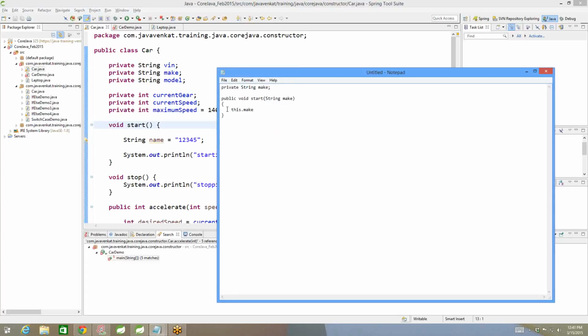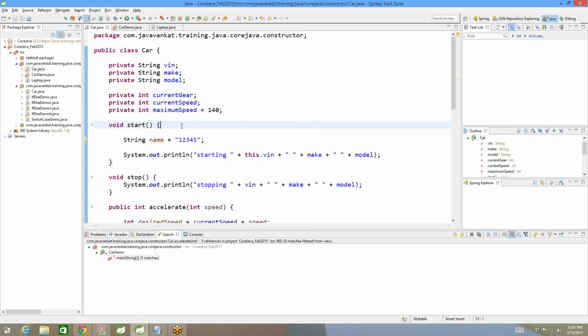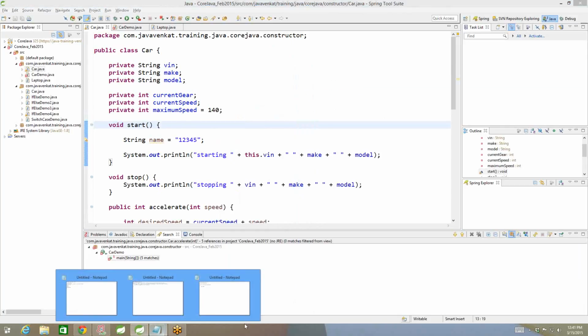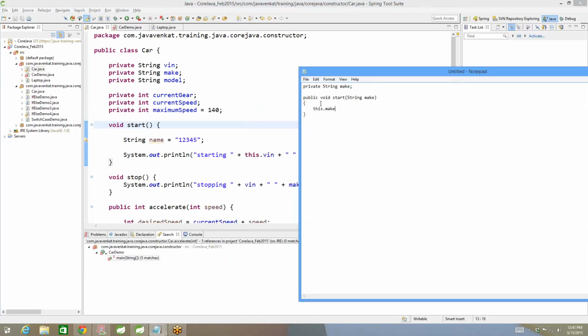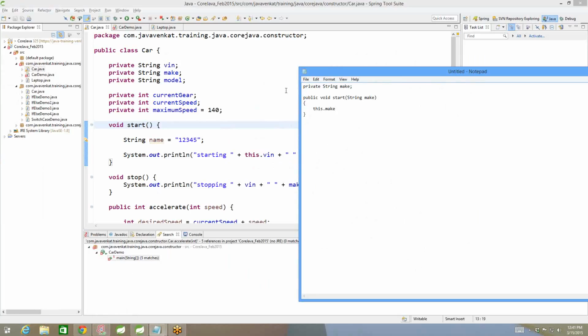Yeah, but are you getting the point that this has got nothing to do with what I talked about, the object reference values and everything? Yes, I got the point. My worry is that I went somewhere, right? But that has got nothing to do with this also. Did you understand that? Yeah, I am clear about that point. As long as you are clear about that, I'm good. Let me look at that.